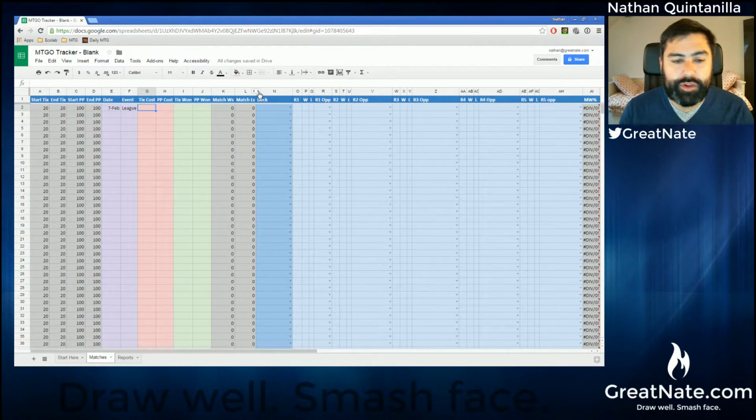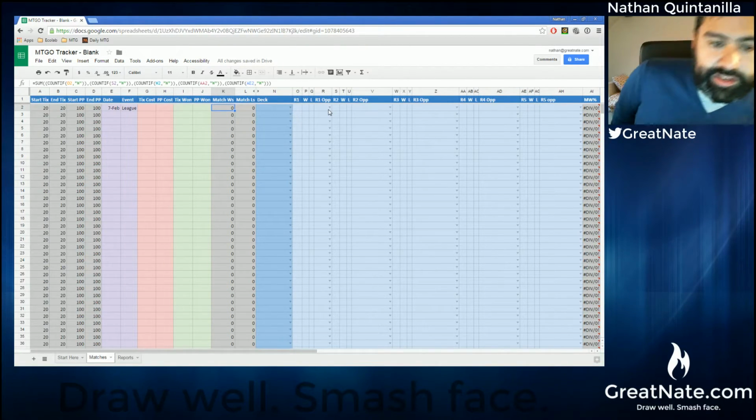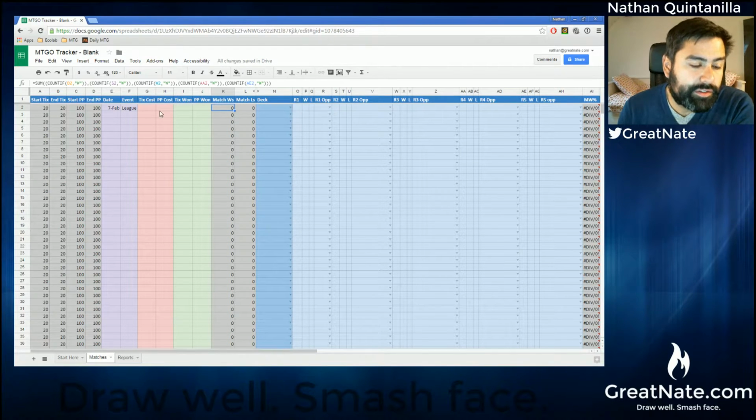Okay, so before I go back, something else I should mention. If there is gray on the spreadsheet, that denotes a calculated field. If you click on this one, you can see that it's doing a count if statement to count up the number of wins going down these various columns, and then summing them up. The idea is that you want to modify as few data fields as possible. Everything that we can calculate, we do, so that the spreadsheet stays consistent and doesn't break and things like that. Okay, so going back to how you use it.